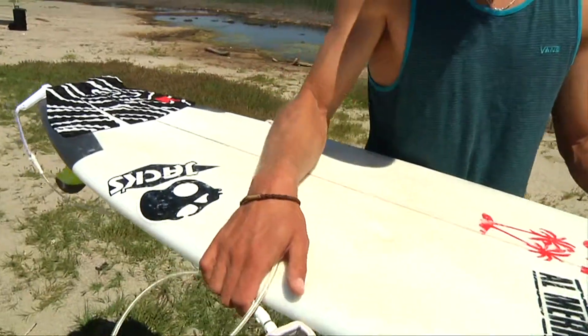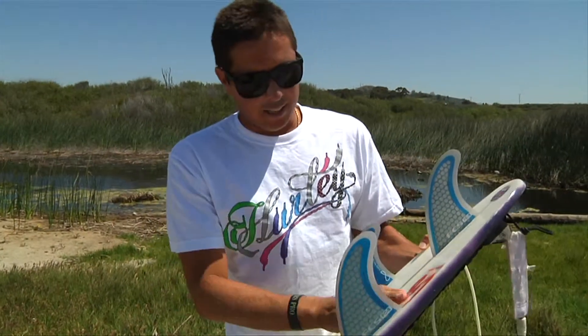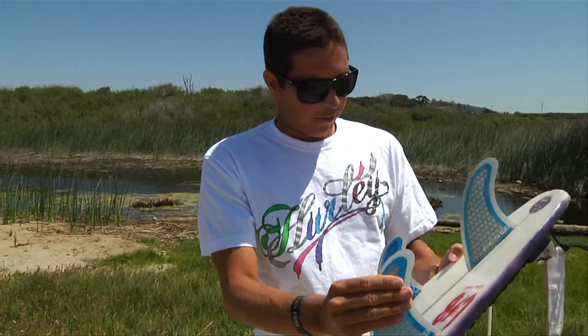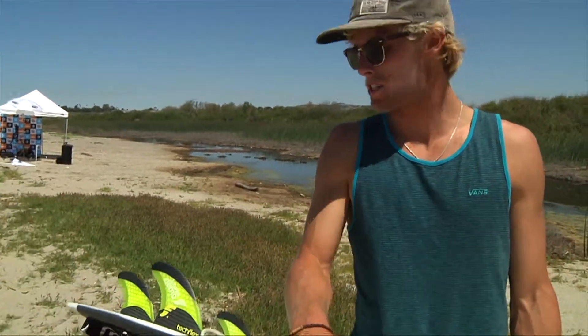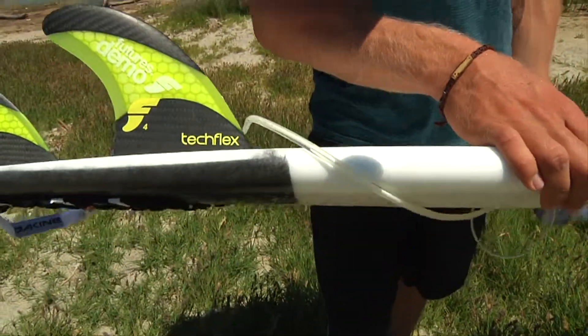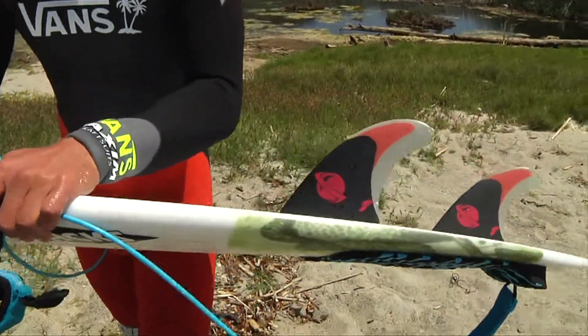It's kind of the honey jar. They're the FCS PC5s. I really dig these fins — they're really fast and they hold really well for me. I've got these Futures coral fins. These are my favorite ones. I like Durant. Right now I've actually got — I don't even really know what they are. I think they were going to be coral fins but they're actually like a G3 Futures or something like that. There's actually no fins in it. I don't use Fiends. I got my Futures Lost Fins, the Mayhem Fins.